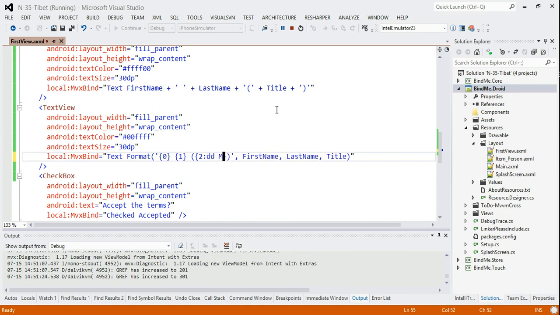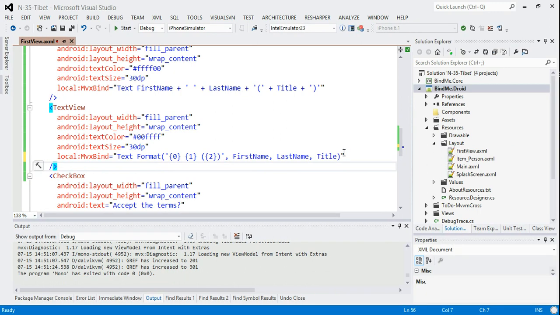So if it was a date, you could do date, date, month, month, year, year, year. If it's a number, you could do your normal 0.00 to show the number of decimal places, that sort of thing for your formatting. So it's just a simple way of doing that, and that's really what I'd like to encourage people to think about these multi-bindings. They're not really for very complex operations. For anything that is business important, you should really still be keeping that in your view models. It's just for simple things where you might want to put these bindings in the UI rather than in the view models, because it is more convenient to put them here. Okay, so that's the format operator.